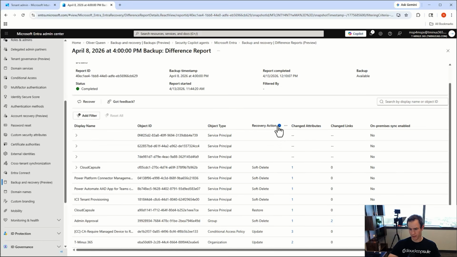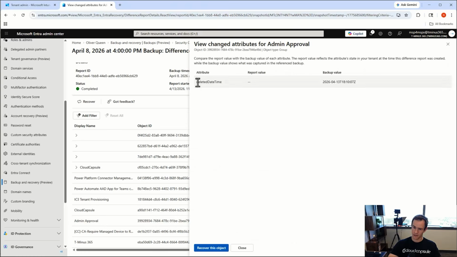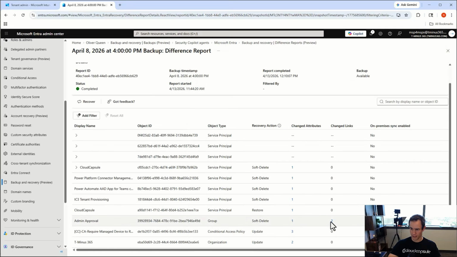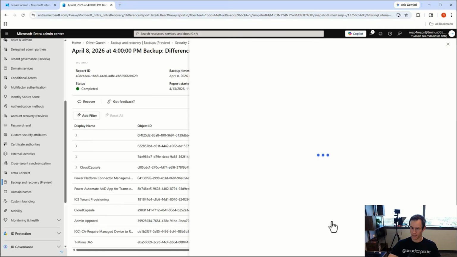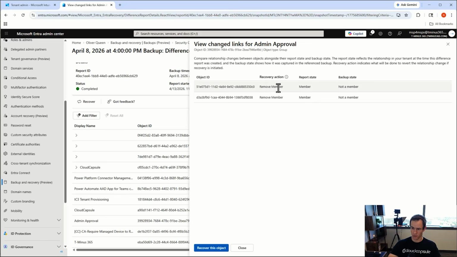And it's telling you the recovery action here is actually to soft delete this. So if I click into this, you can see here the changed attribute is the deleted date time, with the report value of this and then the backup value of this in particular. And I can click on the change links here to go ahead and see, remove member as part of this.